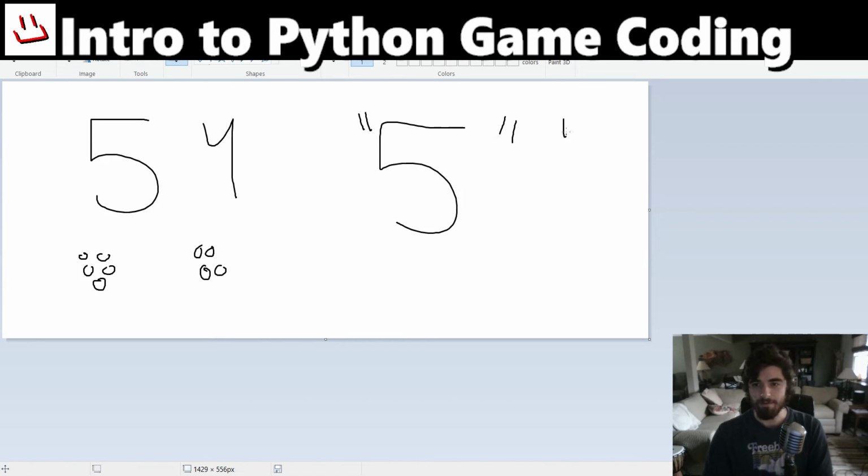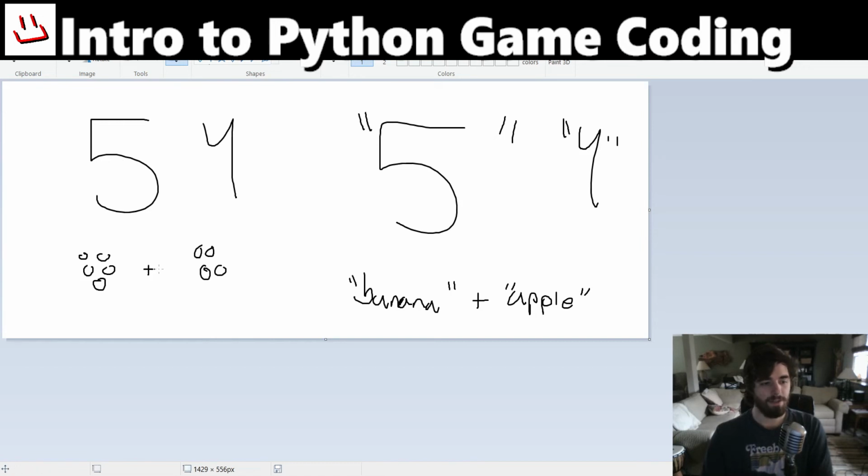But if you have a 5 and a 4 that have quotes, these are 2 squiggly lines. It makes no sense to add them. They don't represent numbers. They represent characters. It'd be like saying banana plus apple. That makes absolutely no sense. But 4 plus 5 makes sense.